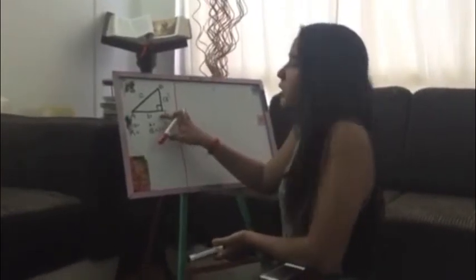We're going to complete this right triangle. Now we're going to find the side A, B, because we know the side C measures 6. We're going to find the angle A and C because we know that the angle B measures 35. We know that this angle here is the right angle, so we know that it measures 90 degrees.